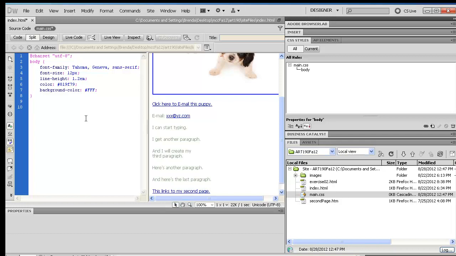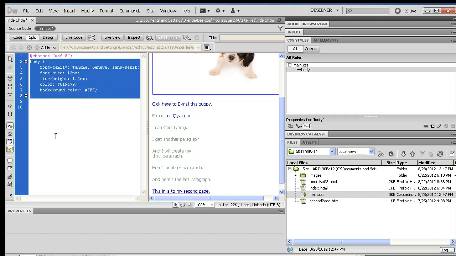Another thing that was discussed a little bit in your reading was that there's different types of style sheets, and the author mentions that you have inline, embedded, and linked style sheets, but you have three other types of style sheets that are called the author style sheet, the user style sheet, and the browser style sheet. So when he talks about linked style sheets, embedded style sheets, and inline style sheets, those are all types of author style sheets. So author style sheets are something that you, the web designer, actually author.